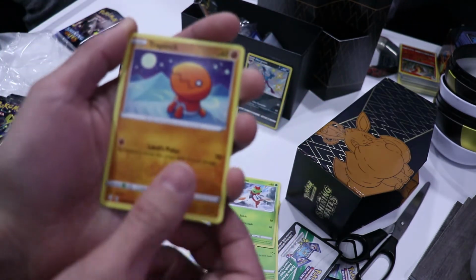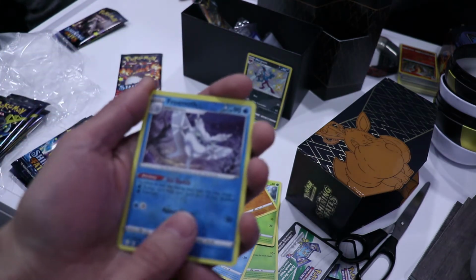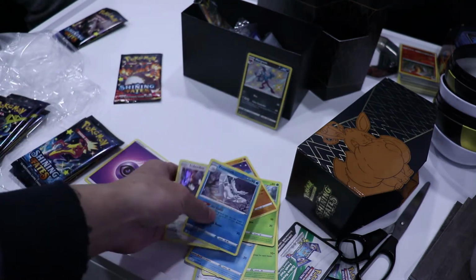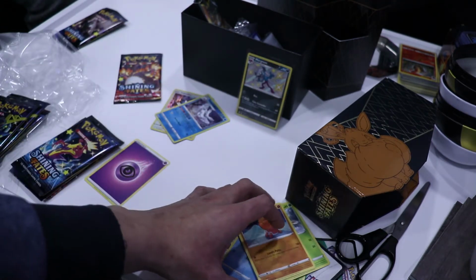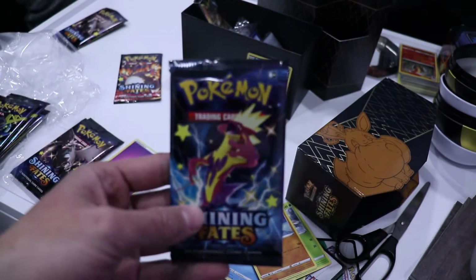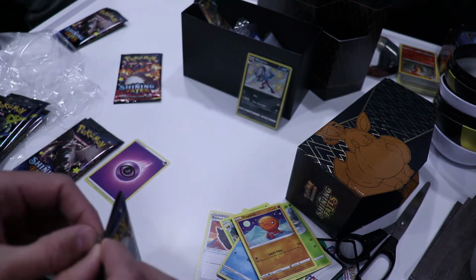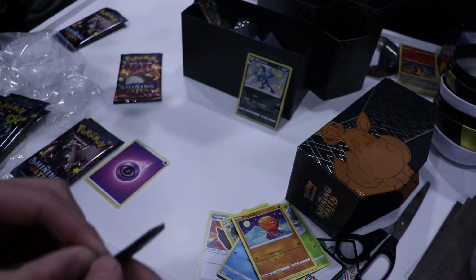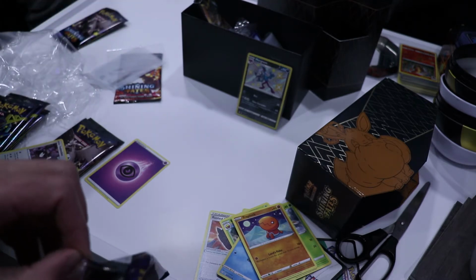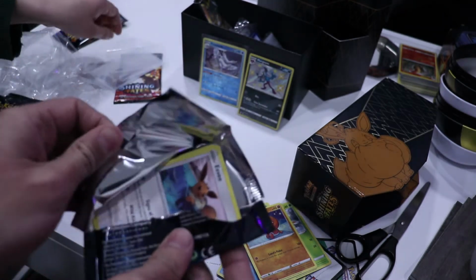Whoa. Yanma, Trapinch, Frosmoth, Reverse Holo, and Indeedee. Alright, set the holos aside. Not exactly sure what this Pokemon is. Starting off with an Eevee.